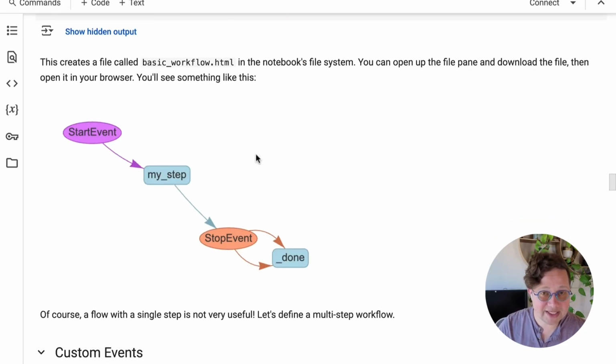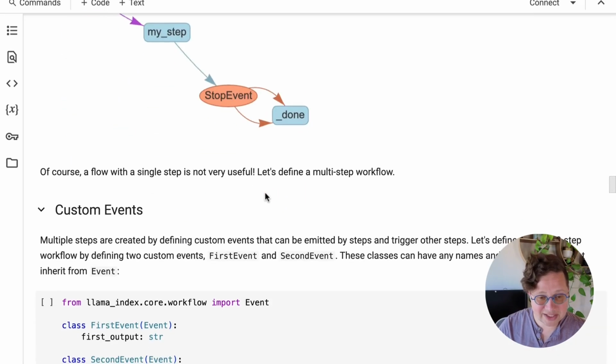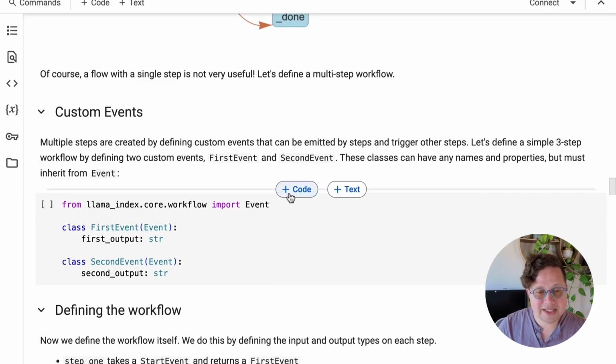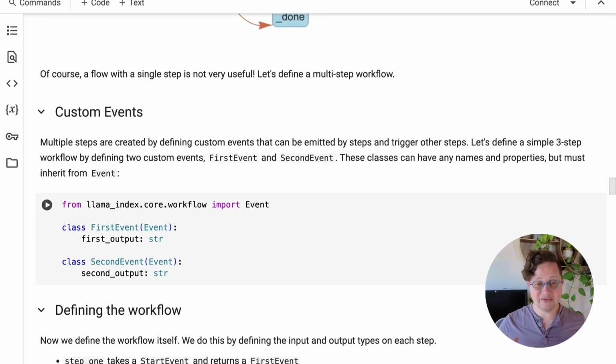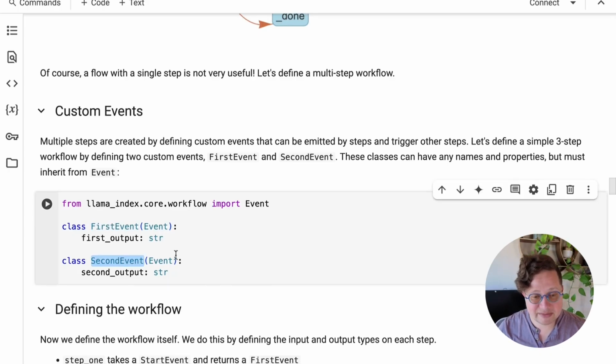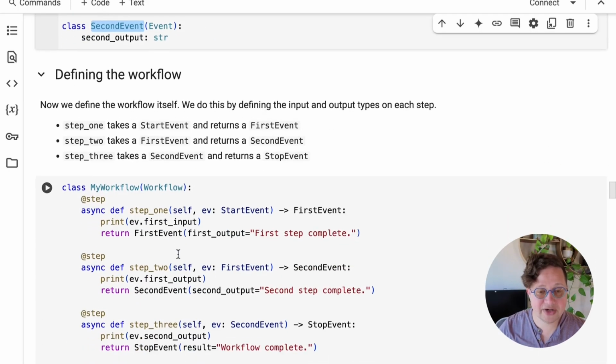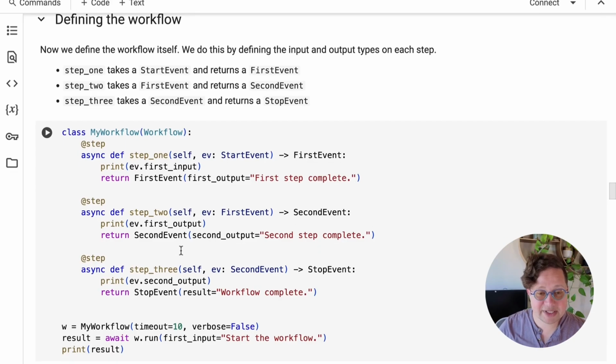So let's create a multi-step workflow and see what that looks like. To create a multi-step workflow, we need to create some additional events, because if you remember that visualization I showed earlier, the way a workflow works is steps pass data to each other via events. So we're going to create a first event and a second event, and we're going to create a workflow that has 3 steps.